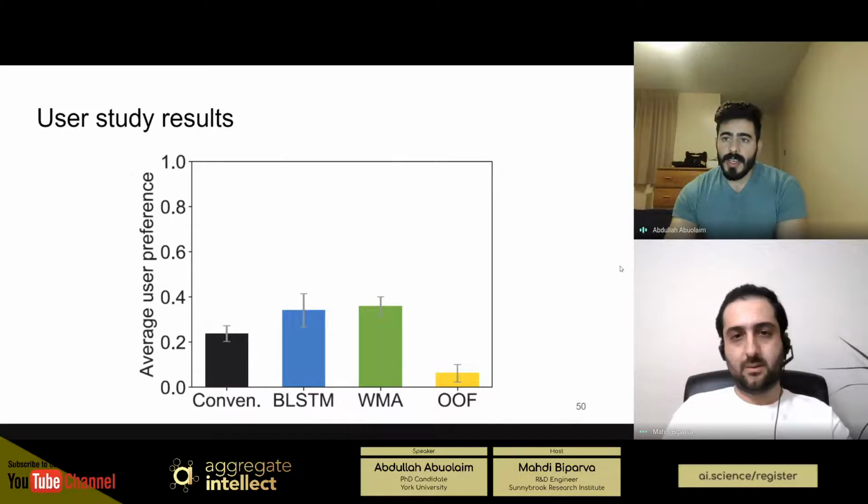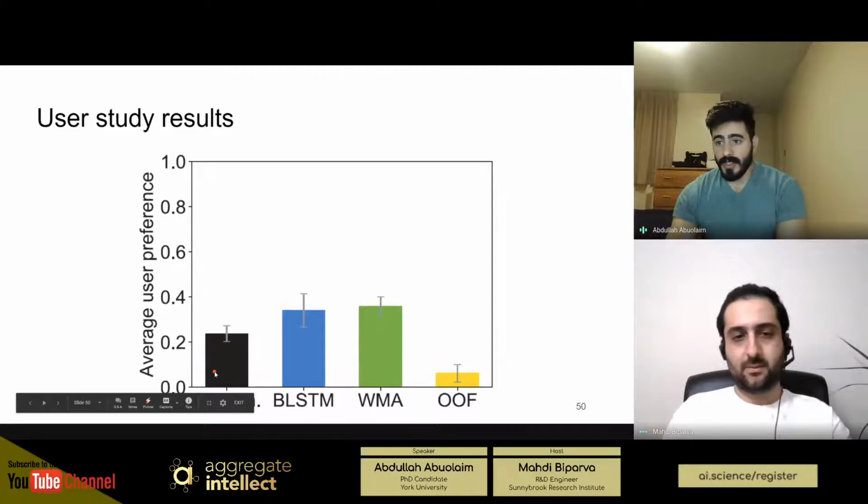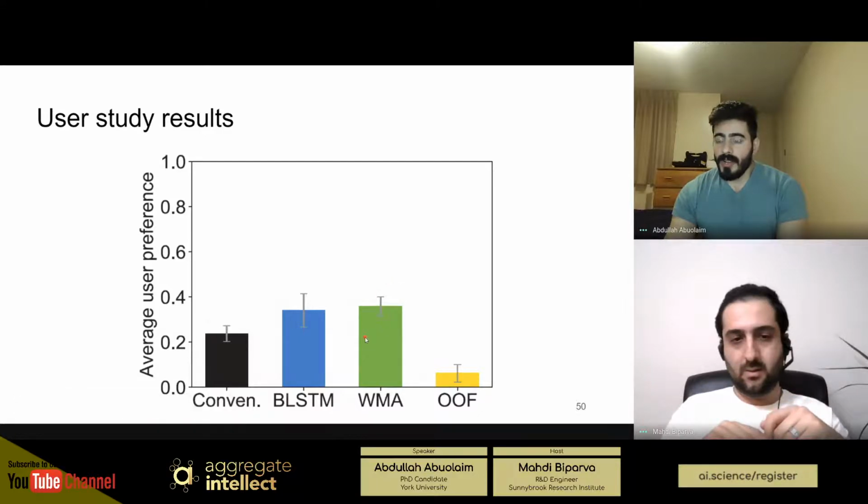After smoothing the videos, we did another user study to see which one was preferred. Is the conventional autofocus that always targets image sharpness preferred over our smooth one that considers lens motion? What we found is that our two smoothing methods were preferred over the conventional one. And even the supervised, the simple one was the highest preferred one, which is really nice because this is very simple and can be easily incorporated into real devices with very small computational complexity or computational power.